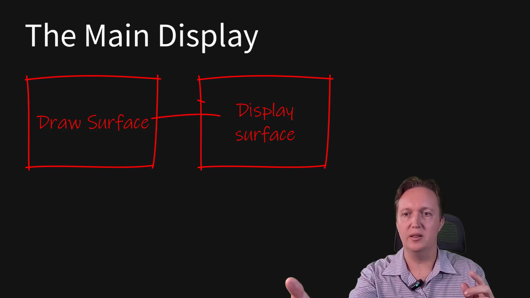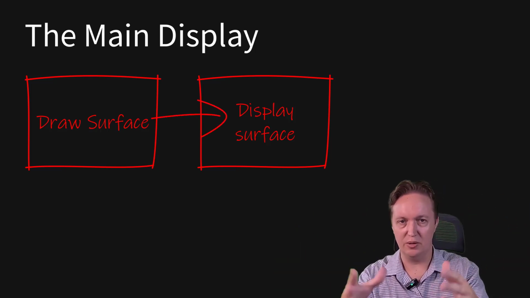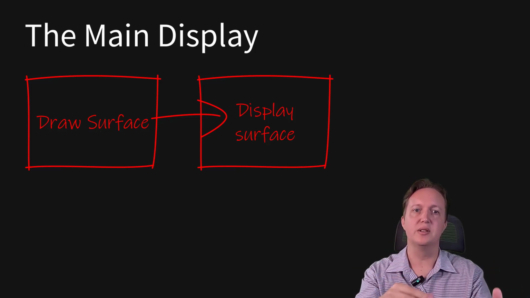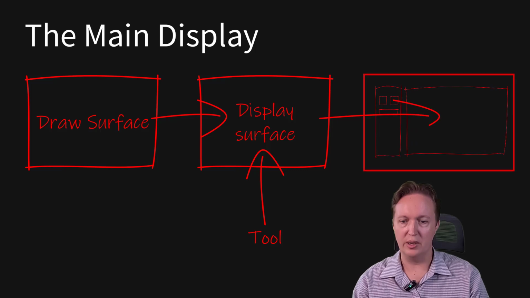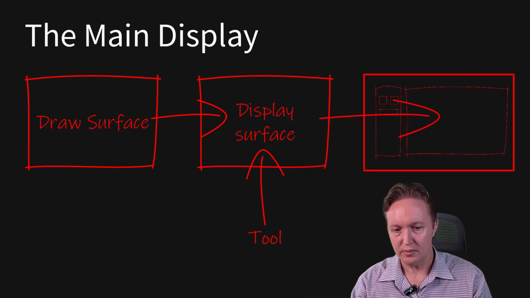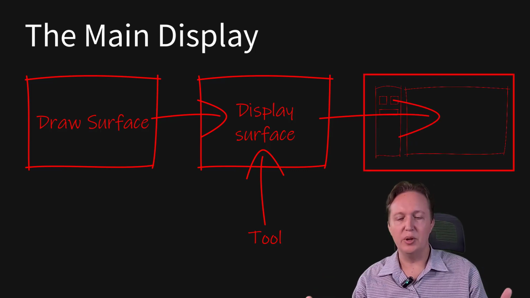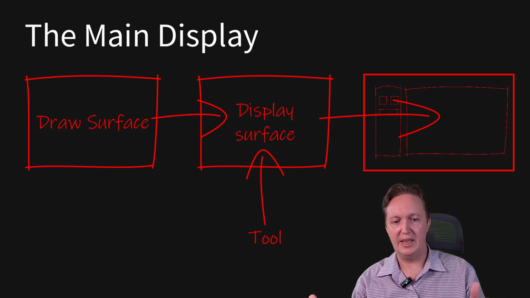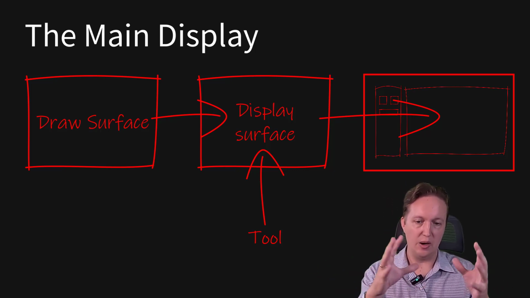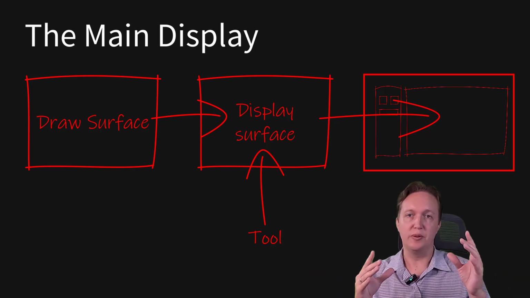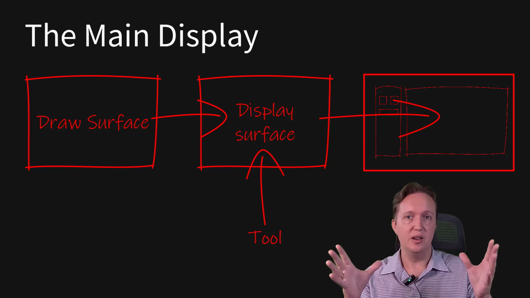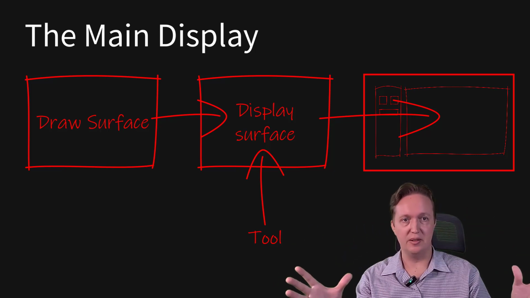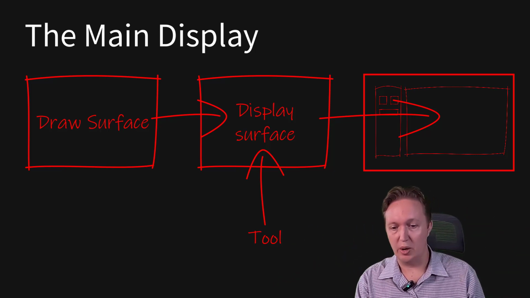So what we do is we copy the image that the user is drawing to the display surface, and then we call draw tool to draw on top of it, and then we draw it to the screen. So this isn't the most efficient way to work, but it's simple, easy to understand, and it works. And with modern computers with fast GPUs and fast VRAM and a lot of VRAM, it works just fine. You can edit big pictures that way. So that's what we're going with.